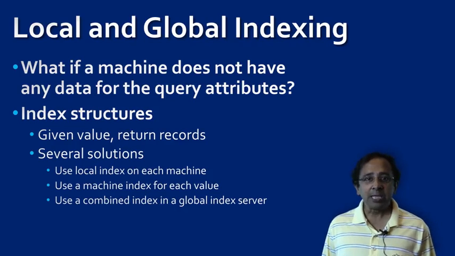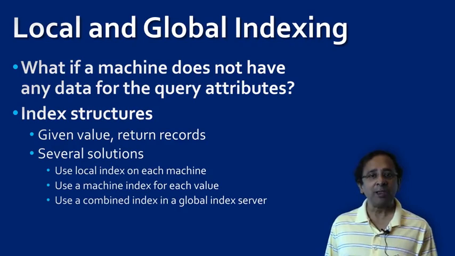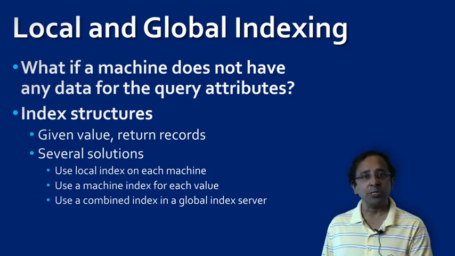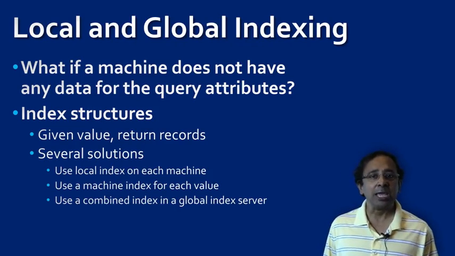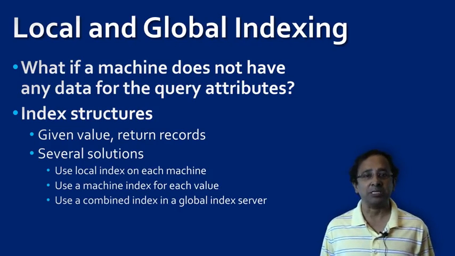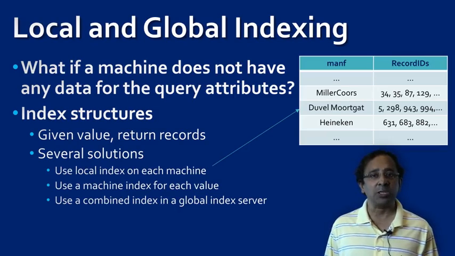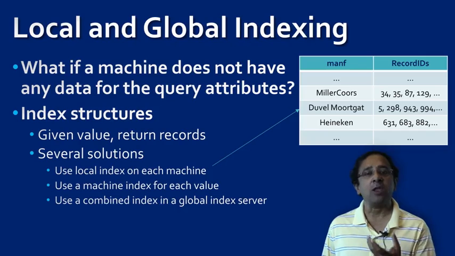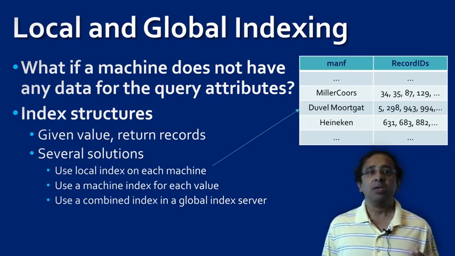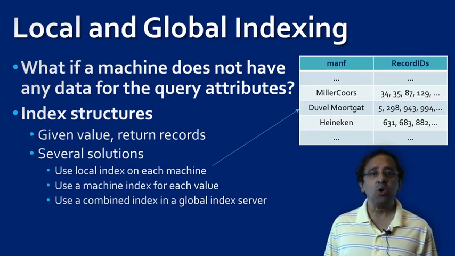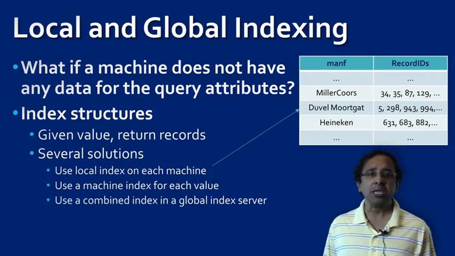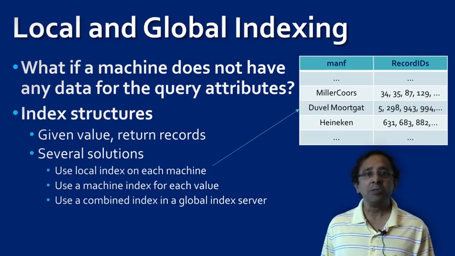Very simply, an index can be thought of as a reverse table, where given the value in a column, you would get back the records where the value appears as shown in the figure here. Using an index speeds up query processing significantly. With indexes, we can solve this problem in many different ways. The top table shows the case where each machine has its own index for the manf column. This is called a local index because the index is in every machine that holds the data for that table on that machine. In this case, looking up Heineken in the index, we would know which records would have the data. Since the index is local, the main query will indeed go to all machines, but the lookup will be really instant and the empty results would return very quickly.